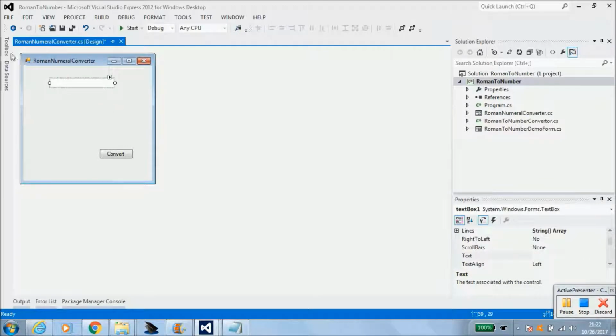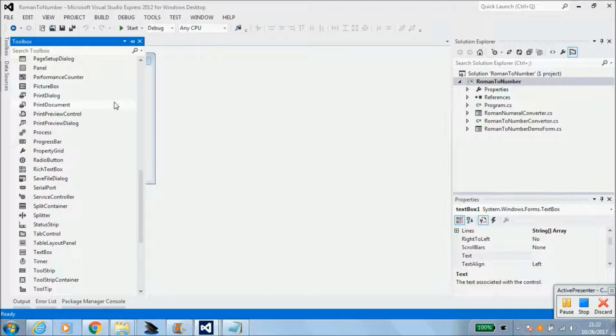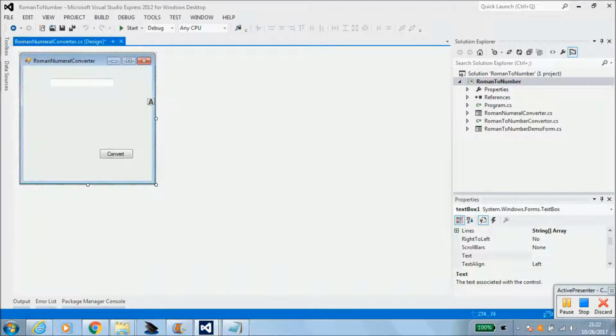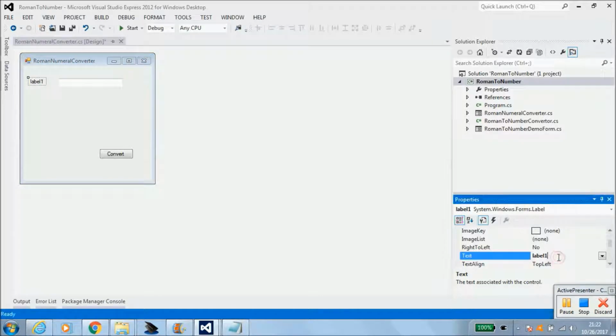Okay, and we need a label. Let's change the text property on the label to something more meaningful, like numeral convert.